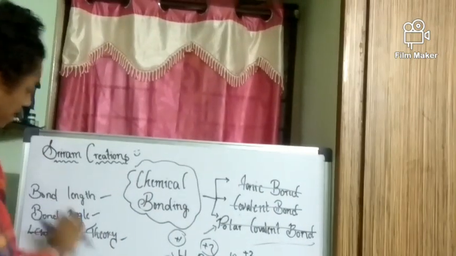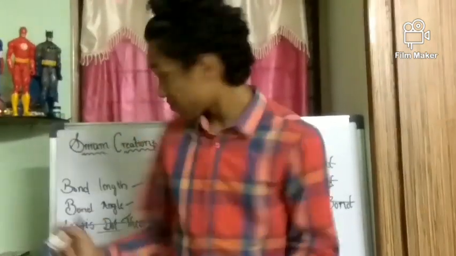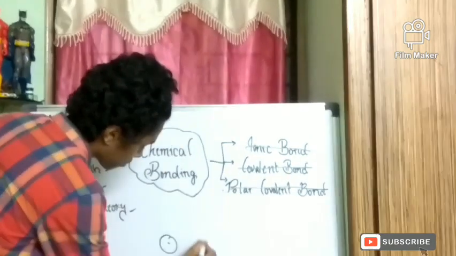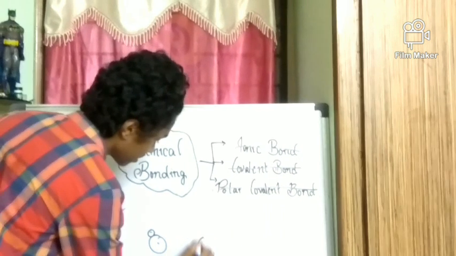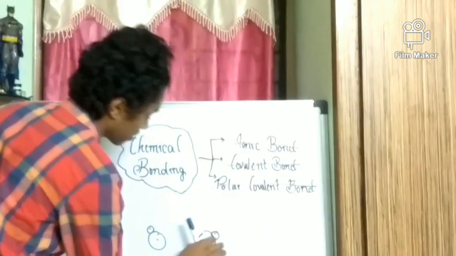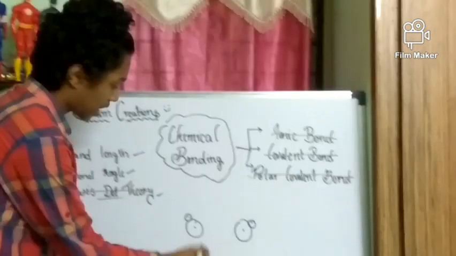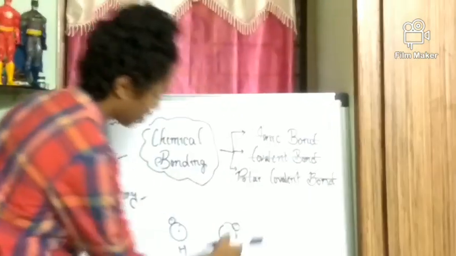And coming to bond length and bond angle, let me erase this. Okay, so let's discuss bond length. Bond length and bond angle are super easy. Just focus, okay? Don't go anywhere. This is one nucleus, 1 electron present over here, and this is an atom. This is also an atom, 1 electron present in here. Now, what is this atom? It's hydrogen, obviously, because it has 1 electron. This is also hydrogen because 1 electron over there.